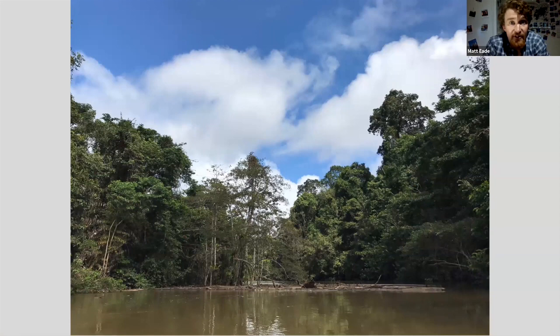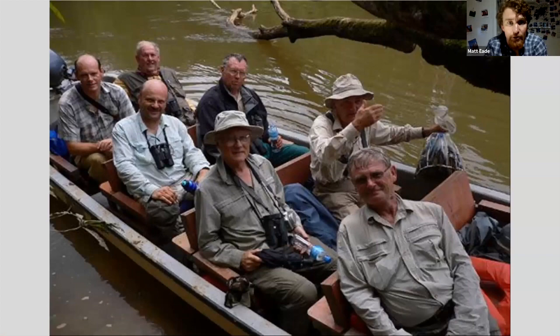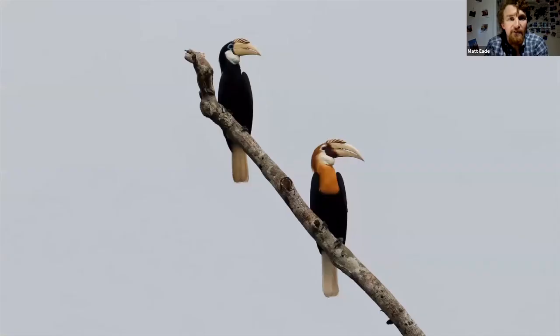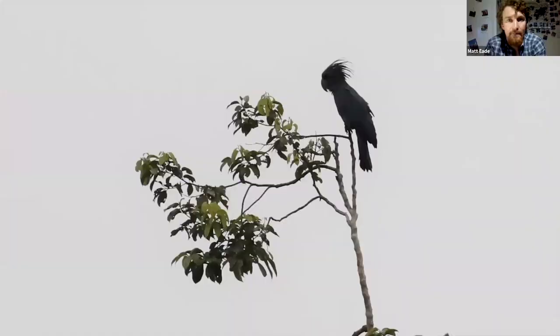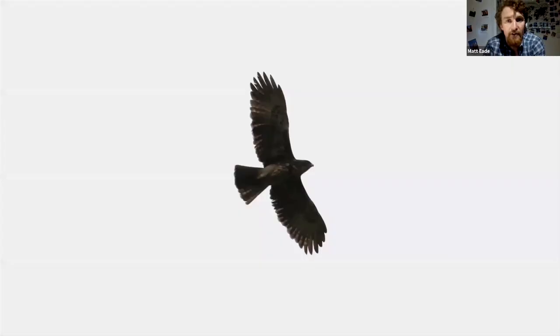One of the activities you can expect when out in the northwest or southern province is a boat journey along the very quiet rivers. This is a perfect way to view as many birds as possible — the birds are attracted to the forest edge and it's just a fantastic place to view so many brightly coloured birds. Here's the NatureTrek group from a few years ago, hopefully enjoying themselves. Some of the birds you can expect to see include Papuan hornbills — male and female, absolutely exquisite birds. The azure kingfisher, palm cockatoo — one of the largest cockatoos and an absolutely wonderful bird. Raptors are also doing very well here in these more open lowland areas.